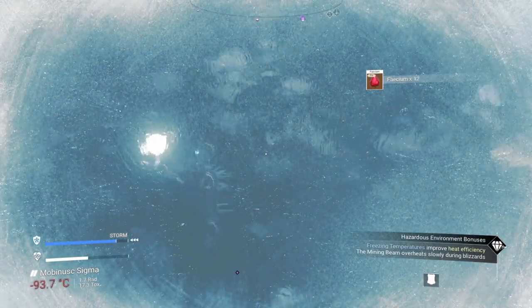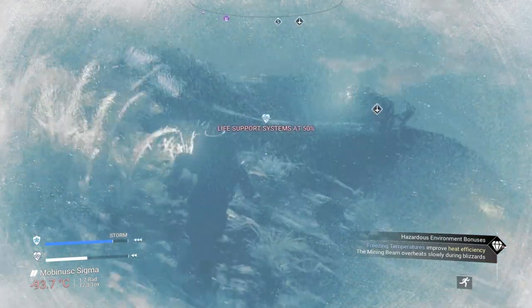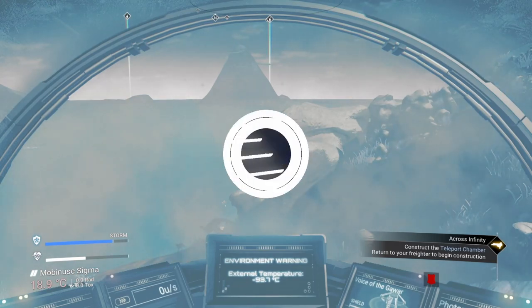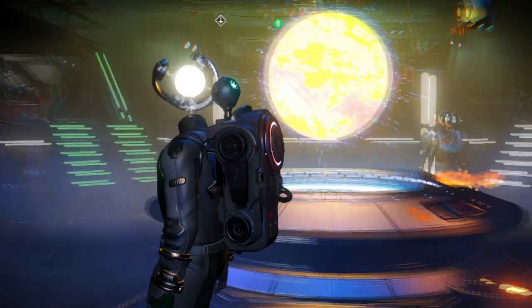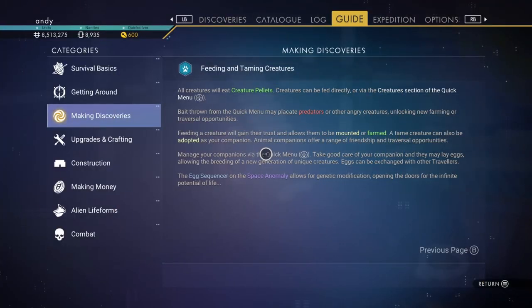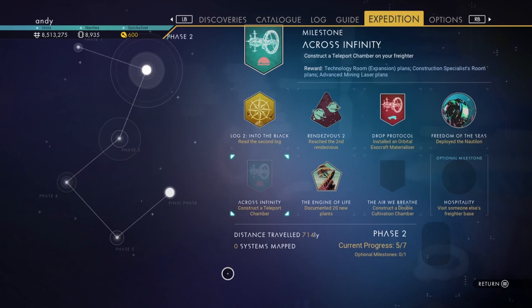All right, we got any more here? I don't think so. Let's get off this planet. Okay, we're back to our freighter, and now I actually wanted to show you something. I've been working on one of these milestones. Let me see if I can find it.